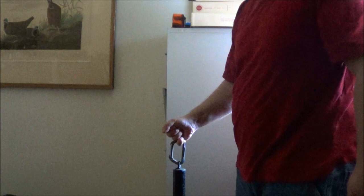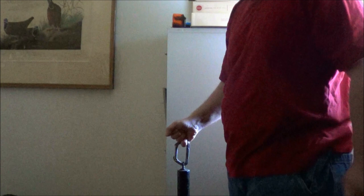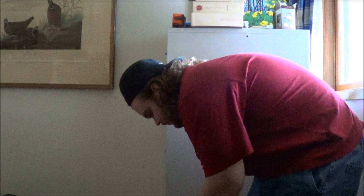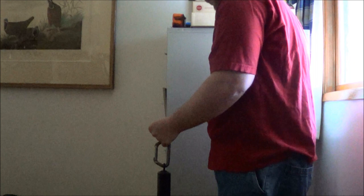I'm just going to hold it like an isometric exercise. Hopefully you guys can see this, but I'm just holding it. The other hand. So just hold it until it gets pretty hard. Doesn't take a lot of weight. I'm only using 25 pounds.